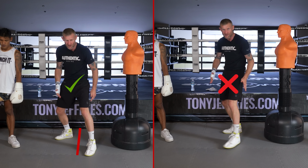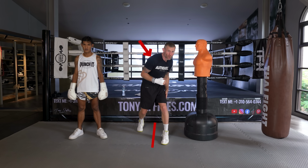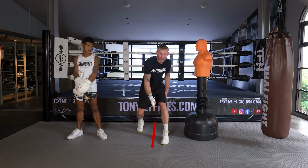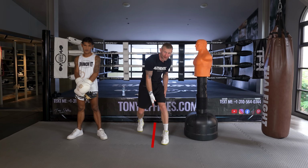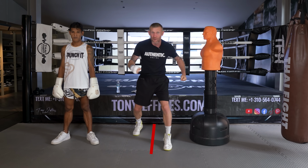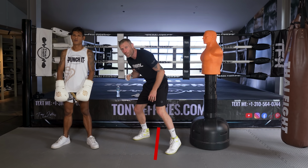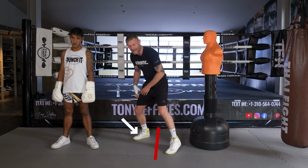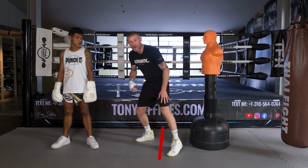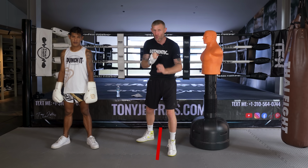Now from here, if I want to slip to my left, I want to bring my back shoulder forward, taking my head off that center line that's in between my feet, putting my weight on the front foot here. Now what I've done there, I've loaded up the big punch in a hook. Or if I'm slipping to my right, you want to bring your head off the line, putting the weight to your back foot here. Now after you've slipped here, you've got that big punch loaded up that you can come back with. I'm going to show you in a second.